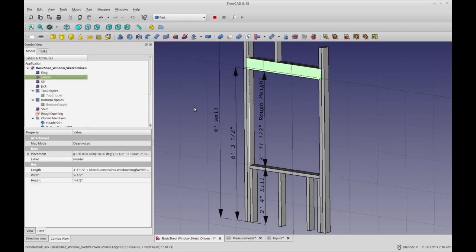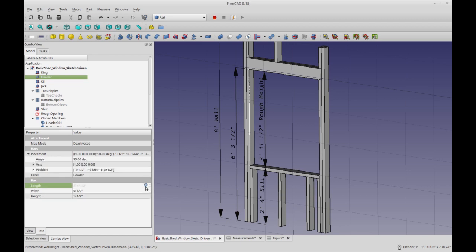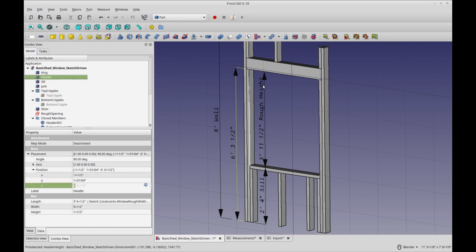We can also use it for positioning too. So for example, let's look at the header. You see right away I have the rough window width plus 6.5. Oh, plus 3. So this is a little wider than the rough window opening, because I have to sit on top of the jack studs on either side, which are an inch and a half each. So you can use the value in Sketch in a formula or in an expression. The other place you can use this, I mean, you can use these wherever you see the f of x. The other place I did use this was setting the height of the header.